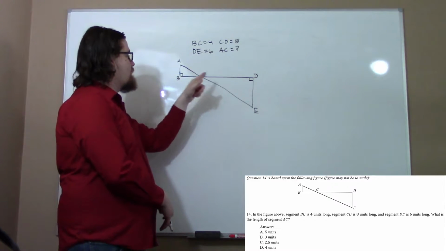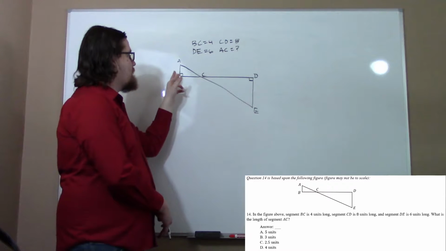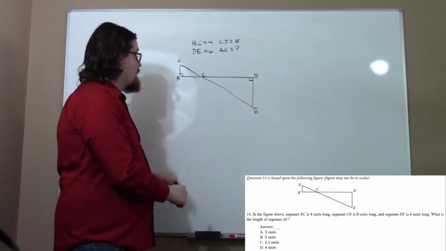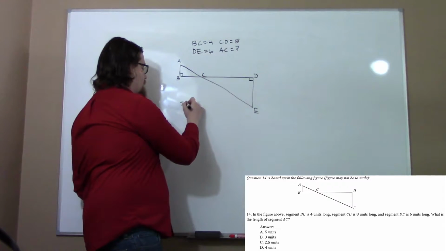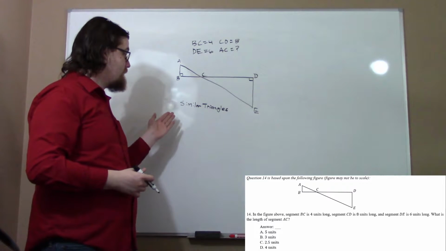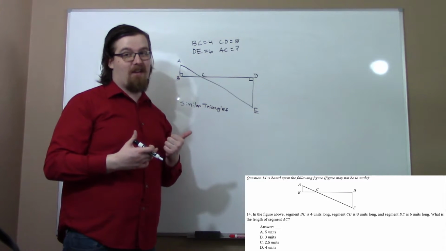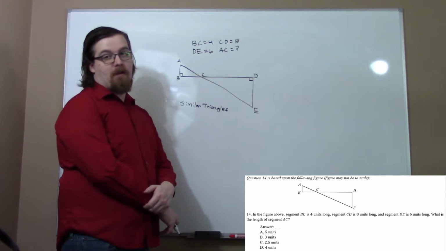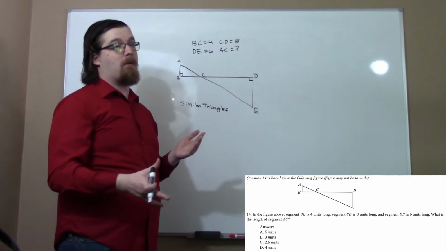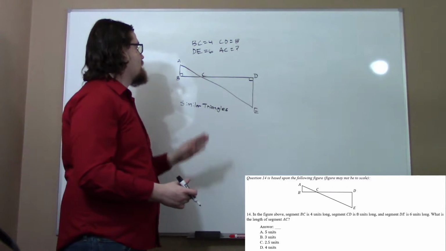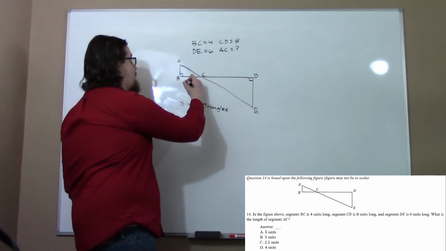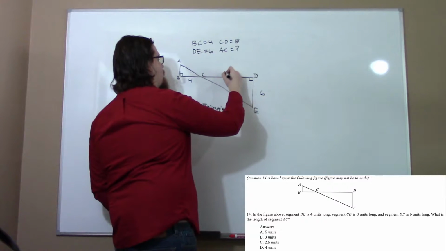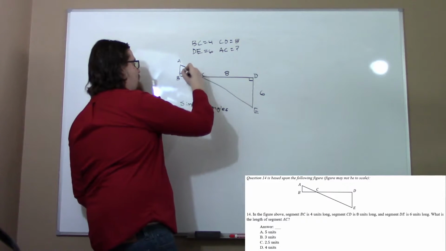Second, we have two right angles connected to the same sets of two lines. And this tells us that these two shapes must be similar triangles. Similar triangles are important because their side lengths can be determined through a ratio. Now that we know this basic information, I want to write each of the lengths next to each side. So side BC is 4, DE is 6, CD is 8, and we're trying to find length AC.